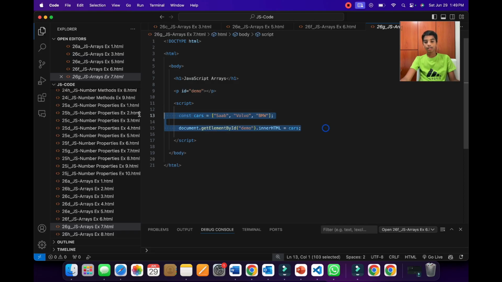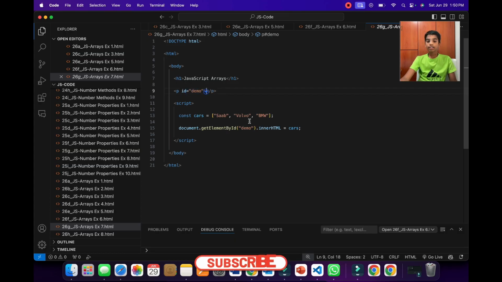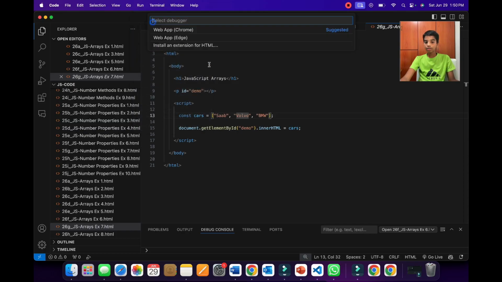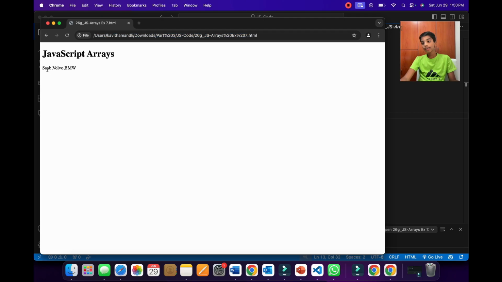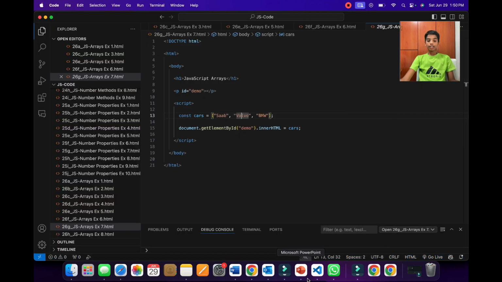So as you can see over here, in the script tag, we have declared a variable called cars and assigned it the value of an array. There are 3 items in there: saab, volvo, and bmw. We're indicating that it's an array using the square brackets. And then over here we're using the document.getElementById method. We're getting the ID of demo, which is in this paragraph over here and also happens to be empty. And then we are updating the HTML content inside to the value of cars, which is over here. Now when we run this using Chrome, you will see that we'll get the entire array saab, volvo, and bmw in this paragraph over here. So now let's go back to the PPT to learn more.